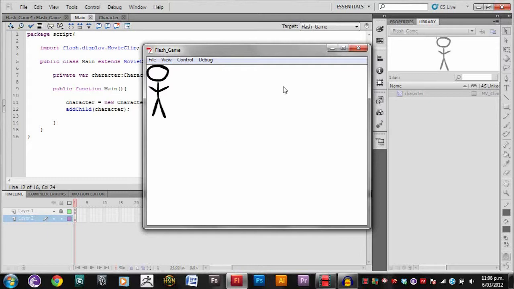You might be asking, why couldn't you just create a character and then just leave him, and it would have done the same thing? Well, because we've done it like this, we can actually change the character's values inside of ActionScript.